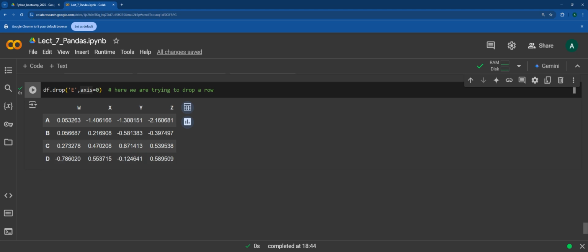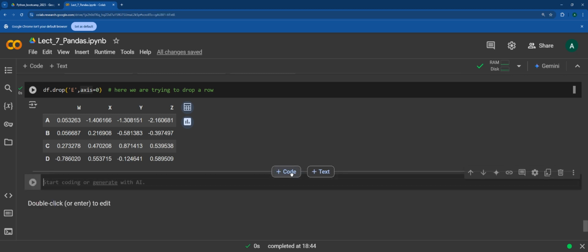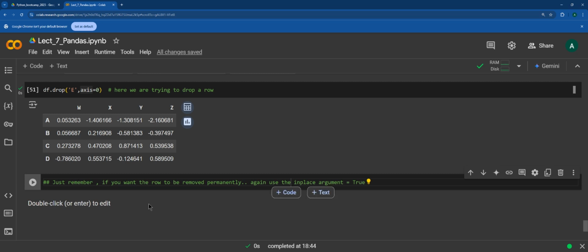And of course, if I want to drop it permanently, I would have to put inplace. The same thing applies. Just remember, if you want the row to be removed permanently, again use the inplace argument equals True.